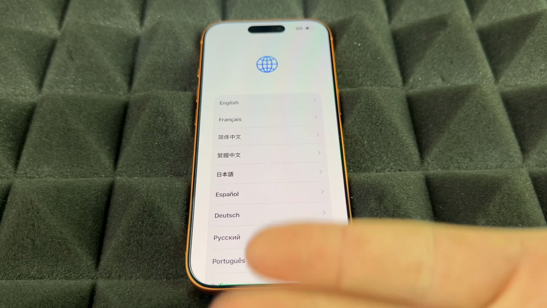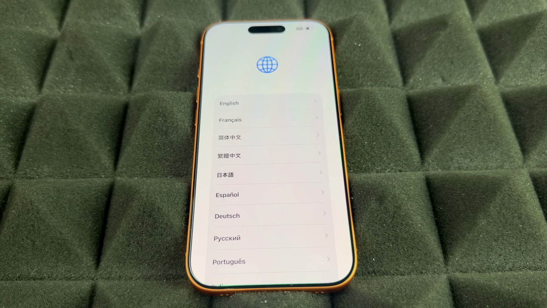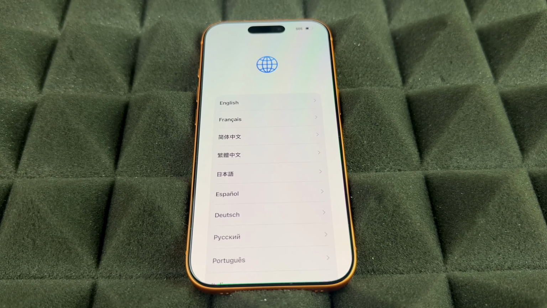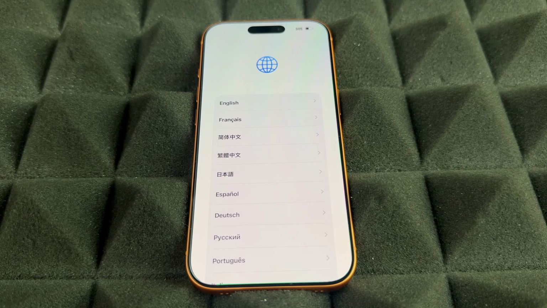All right, so now that it's done, all we have to do is scroll up and then just set it up again. So just go through the whole thing. If you guys want to see that, I do have a setup video for you to watch. So go on and just watch that video. But right now, that's it. That's all you guys had to do.